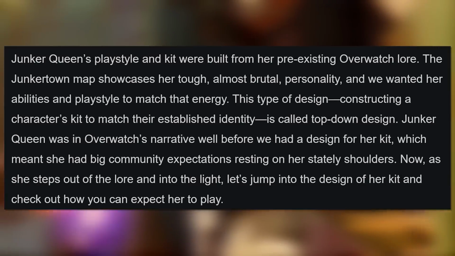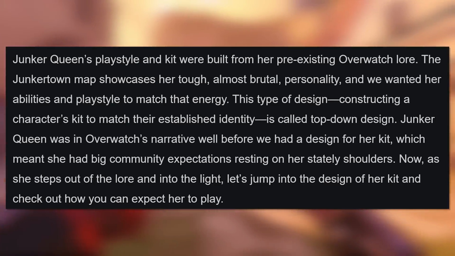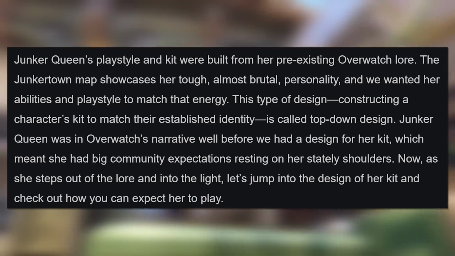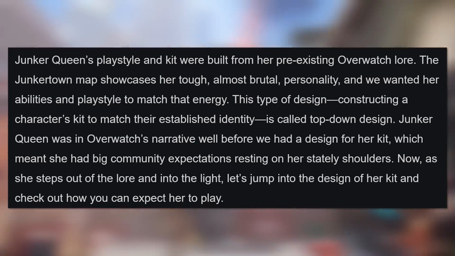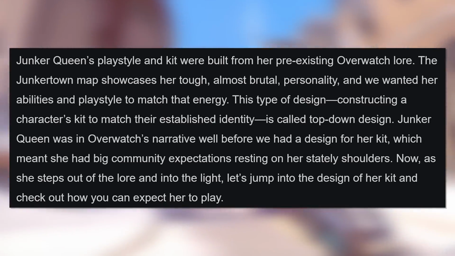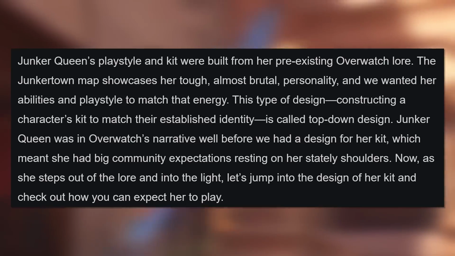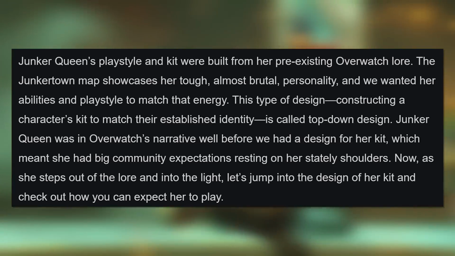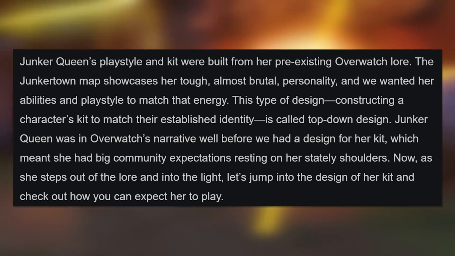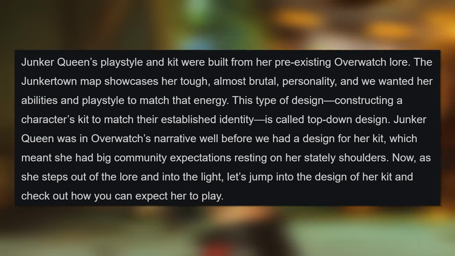Junker Queen's playstyle and kit were built from pre-existing Overwatch lore. The Junkertown map showcases her tough, almost brutal personality, and we wanted her abilities and playstyle to match that energy. This type of design, constructing a character's kit to match their established identity, is called top-down design. Junker Queen was in Overwatch's narrative well before we had a design for her kit, which meant she had big community expectations resting on her stately shoulders. Now, as she steps out of the lore and into the light, let's jump into the design of her kit and check out how you can expect her to play.